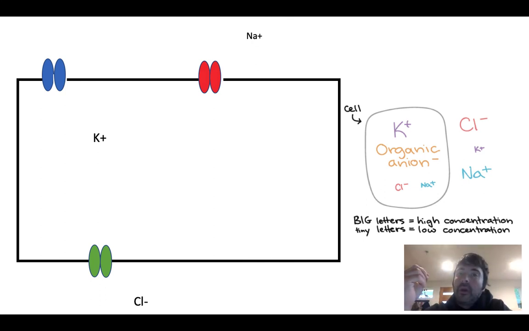depolarizing shift. Now, hyperpolarizing shifts, especially when we're talking about neurons, are always inhibitory. They're always inhibitory. Depolarizing shifts are always excitatory. And this establishes a framework to think about a lot of the neurophysiology that we're going to be talking about later on in the class. So let's think about what that actually means. When you say increase the membrane permeability to an ion, what you're really talking about is opening up a channel. When you say decrease the membrane permeability to an ion, what you're really talking about is closing a protein channel.